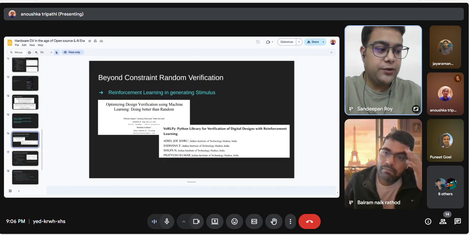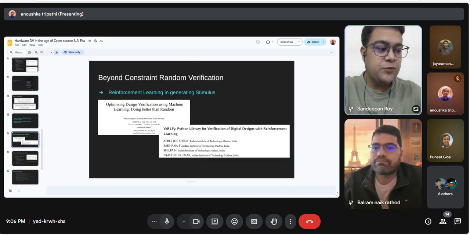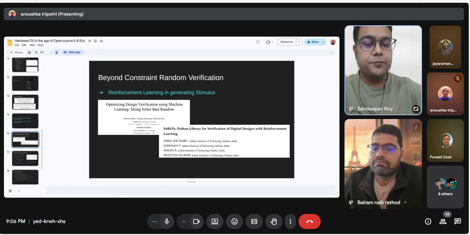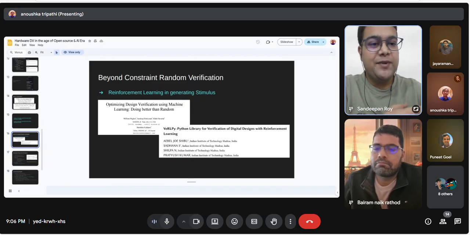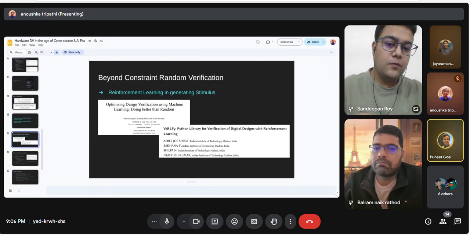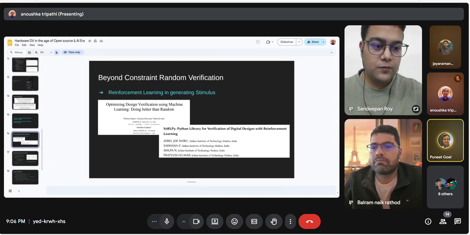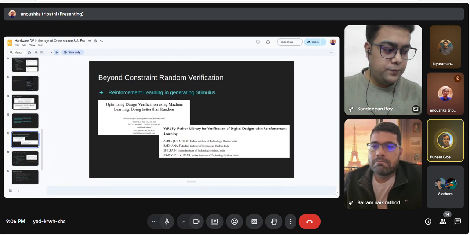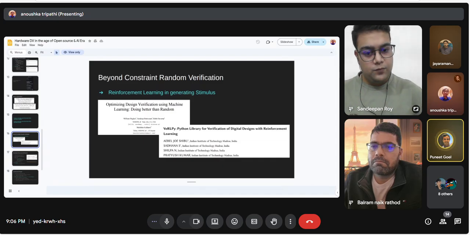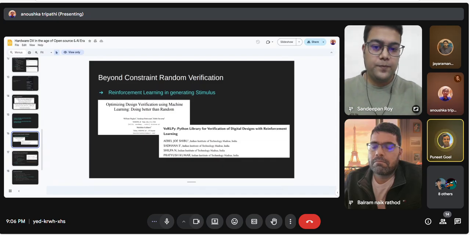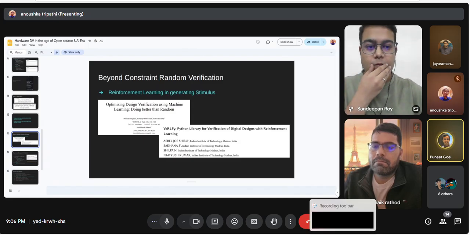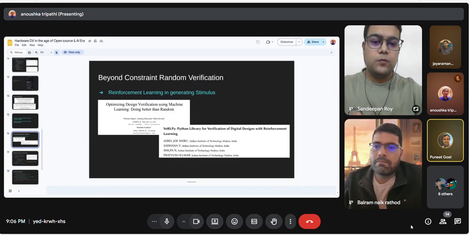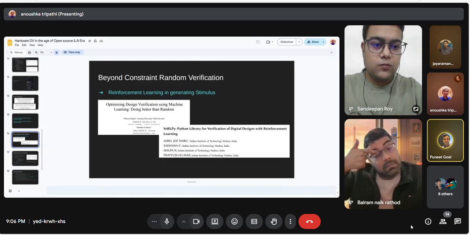Well, one approach I could say is the reward which we pass to the agent. That's the basic difference between directed and randomized verification. If we select the rewards, then the rewards have human intervention. For example, if I tabulate all the corner cases, I'm doing it as a human. I will not be able to, that's the thing with complex systems.